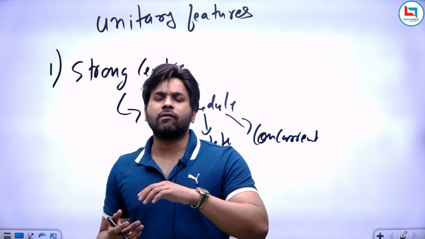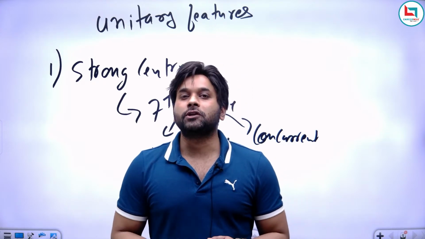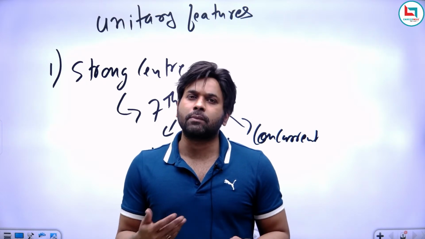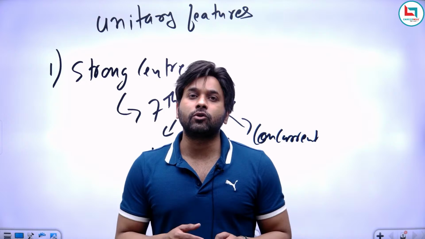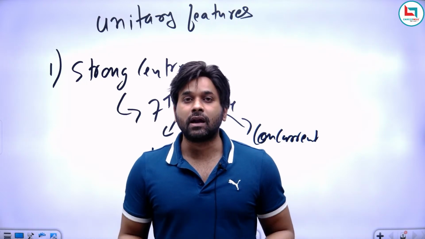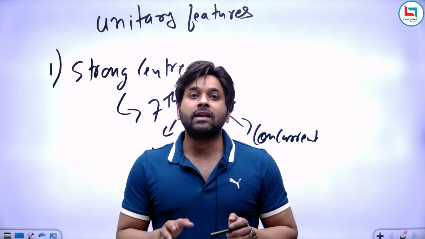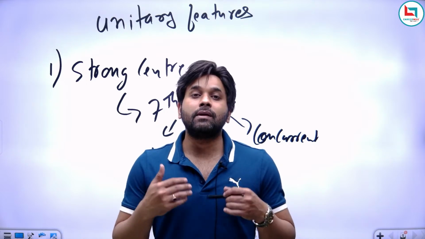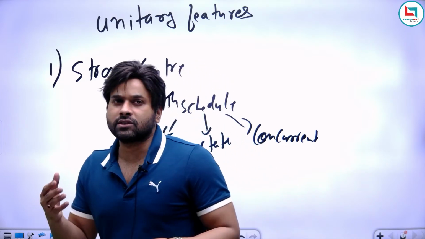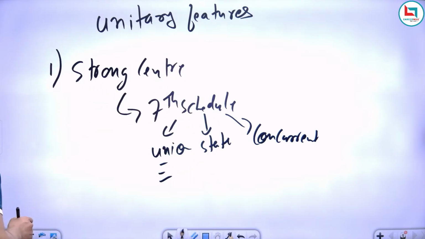Okay, and there is one more proof under Article 3 of the Constitution. Under Article 3, the Parliament has the power to change the name of a state, alter the boundaries of a state, increase the area of a state, decrease the area of a state, or create a new state by separating a territory from any state. All these things can be done without the consent of the state. As we discussed earlier, under Article 3, the consent of a state is not at all required. So the Parliament has the authority to do whatever it wants with the state. Okay, so this is the proof of why the center is more powerful than the states. And this thing has been borrowed from the Canadian Constitution.